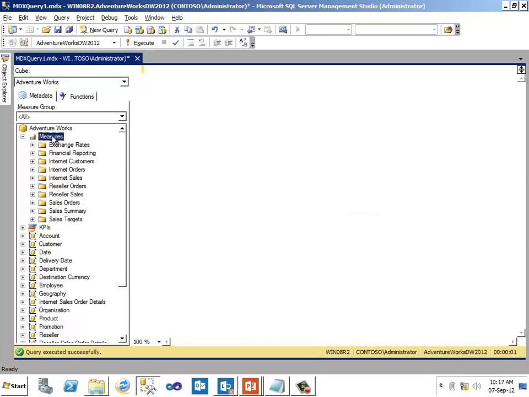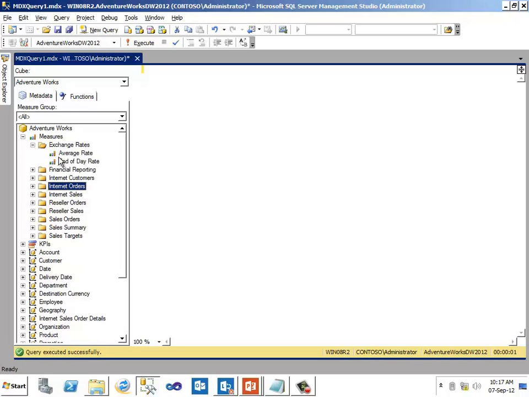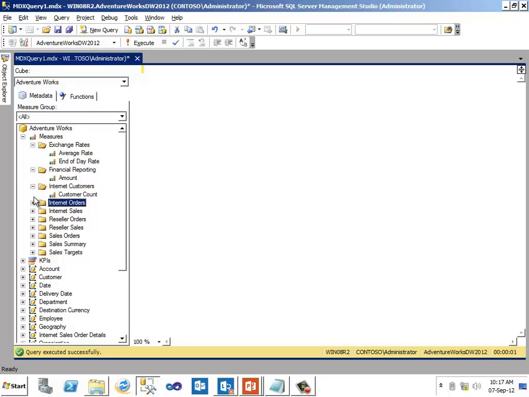Measures is like other dimensions in the Analysis Services database with some differences. Measures dimension contains the measure groups which we covered in the earlier video. These measures are basically the facts in the transaction tables which can be grouped under various folder views. Measures dimension has only one attribute in it, so all of its members share the same hierarchy.